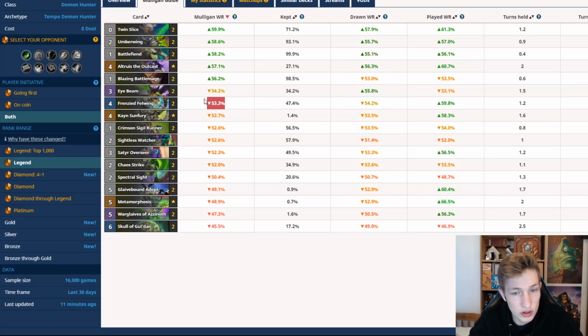Frenzied Felwing, you only want to keep it if you already have a guaranteed way to get it down to 0 mana, really, which is like all the 1-drops kind of already. Otherwise, not a keep, because they'll probably clear your minions in the Demon Hunter Mirror, right?